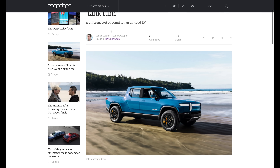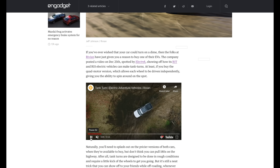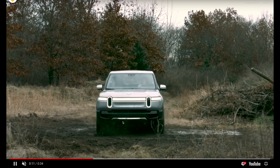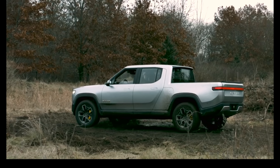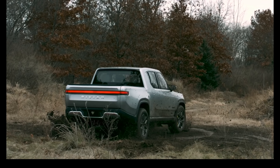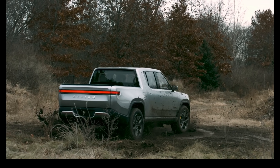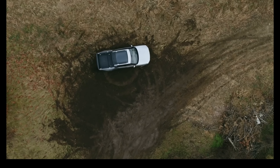Something I didn't know I needed: Rivian showed off what their R1T truck can do, and that is a tank turn. It has a quad motor setup so each of the wheels can spin independently of each other, which means it can spin 360 degrees like a riding lawnmower. A lot of people have asked for the Cybertruck to do this, but I'm not sure how the Cybertruck could do it with just a tri-motor and not having a motor in each wheel. That's how Rivian is accomplishing this — and it was amazing.